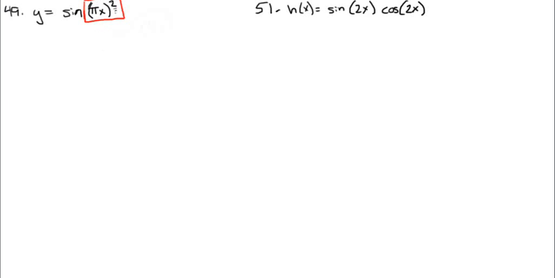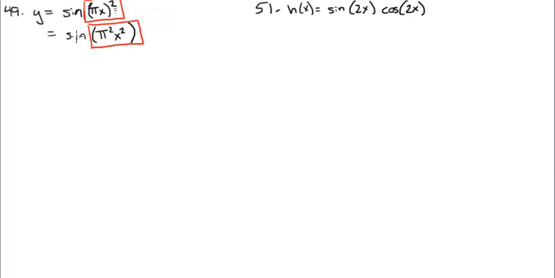The other thing that we might want to do is actually go one more step and simplify this a little bit more. Instead of having to do two applications of the chain rule, if we just rewrite this as sine of pi squared x squared instead, and we'll still box this guy here. Alright. Some people said that it was easier to think of it this way. So that's the way that we're going to think of it.